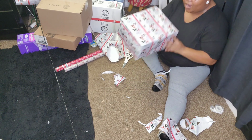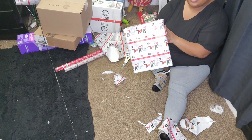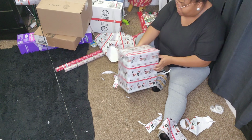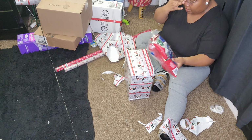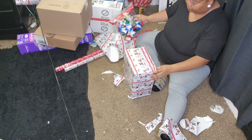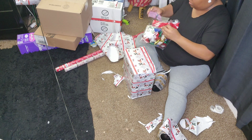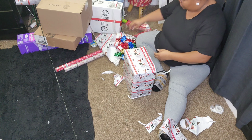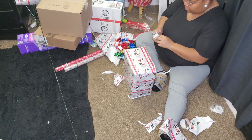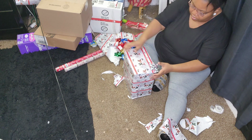Alright, so we have it all wrapped and beautiful. You see that, y'all? This is so cute. Now I'm going to put some bows on it. I got some from Dollar Tree. We came from Dollar Tree. And I think I'm going to use it. It's got a little gray, so we're gonna use a silver one. Put it right there.